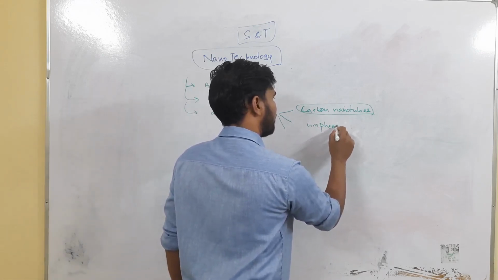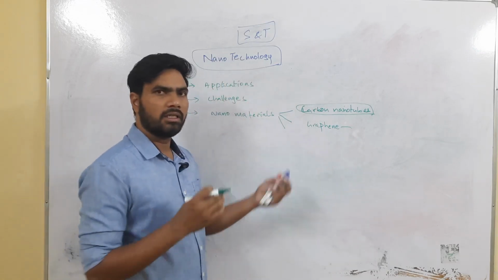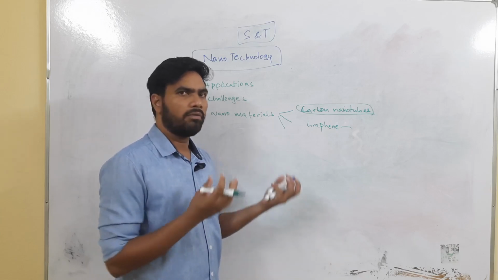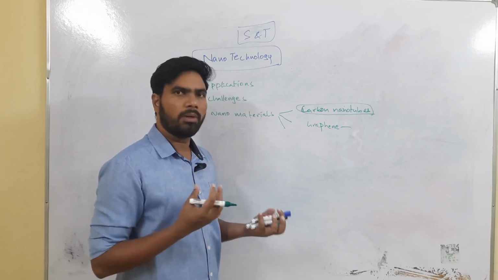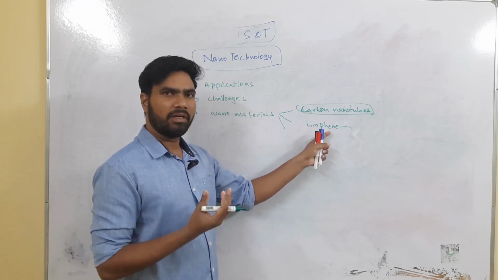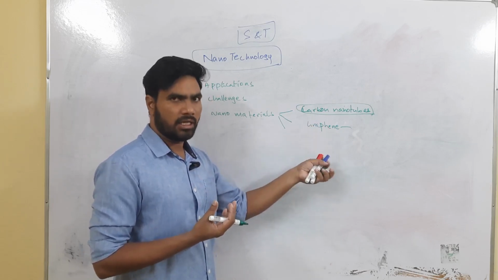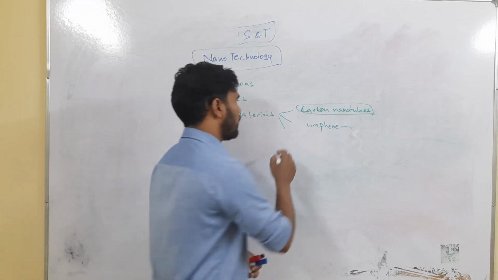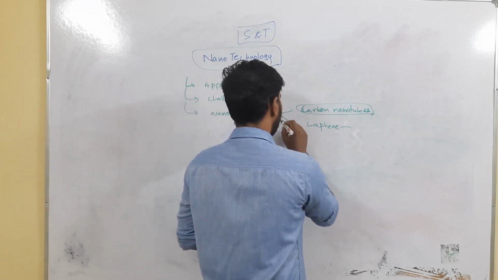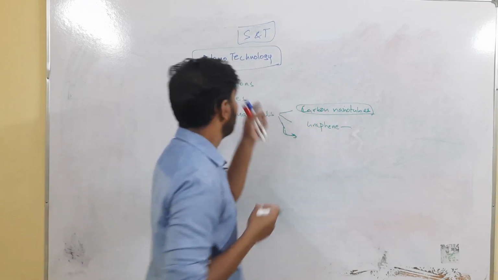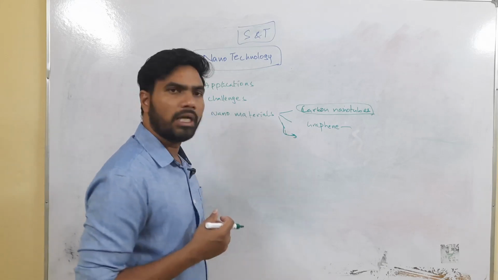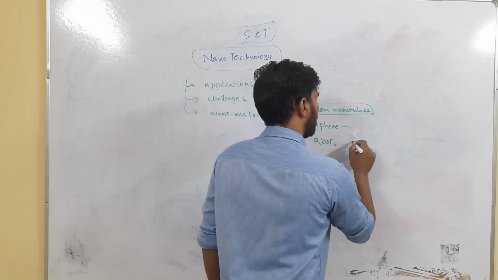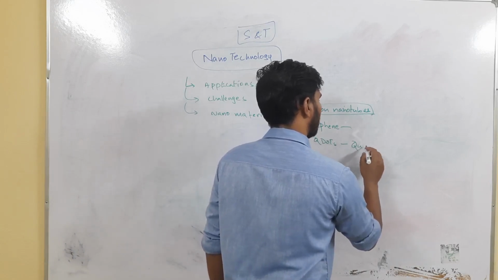Graphene is derived from graphite, one of the carbon products. From that, graphene is extracted. How it is extracted and what its significance is, we will try to understand. Then we have another important nanomaterial within nanotechnology, that is quantum dots, or Q dots.